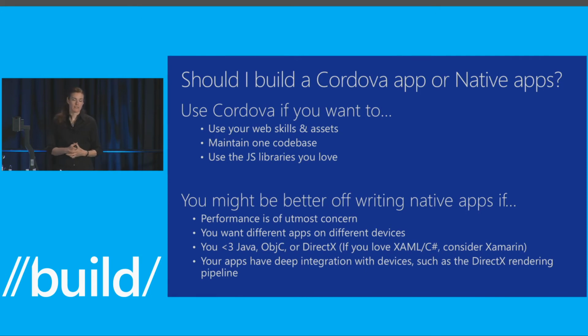If you have apps that are gaming apps, for instance, where performance is the first concern for your app, the higher you move up the stack for any set of frameworks, the more performance is going to bog you down. This is true of Cordova. It's true of HTML in general. It's true of any high-level stack.